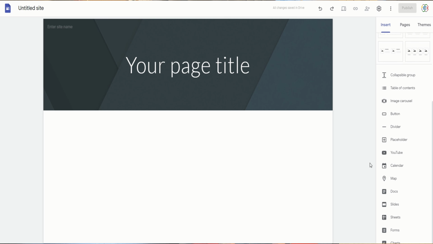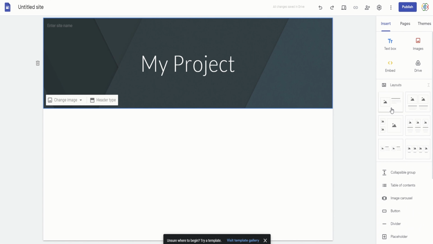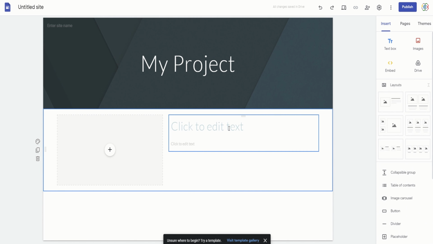However, Google Sites is not a great tool for making very advanced or complex websites. Google Sites gives you limits on how you can customize your website, and although Google Sites makes it really easy to add content from other Google services, it does not have some of the features that allow for creating professional or business websites. Google Sites is more of a website builder for beginners interested in web design or for very basic websites. That being said, Google Sites is still a great builder for things like a basic portfolio site, or a website for things like this channel, which is what we'll be creating today.